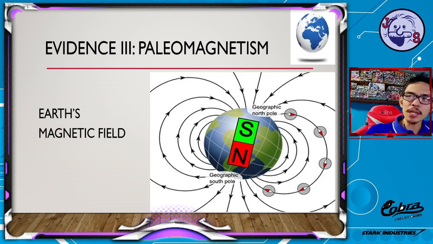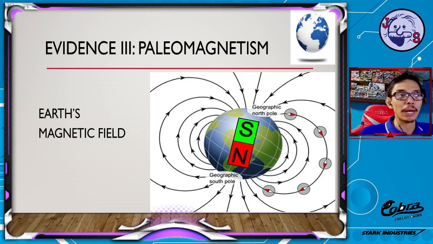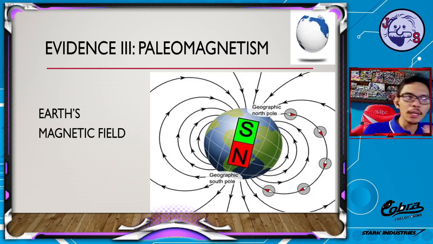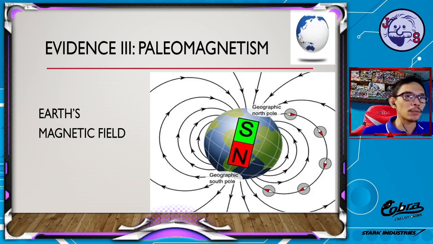Now, it is different from the magnetic pole. What we have right here is the south magnetic pole, literally the south part of the magnet, and the north magnetic pole is the north part of the magnet. The Earth is a giant magnet, and this magnetic field originates from the outer core, because the outer core is the only dynamic object in the Earth's interior. The molten iron and nickel produce this magnetic field.